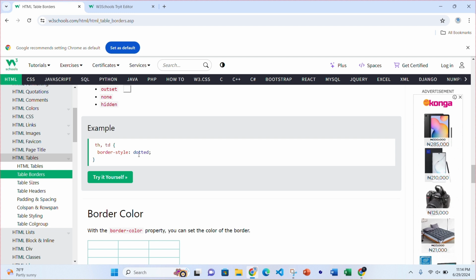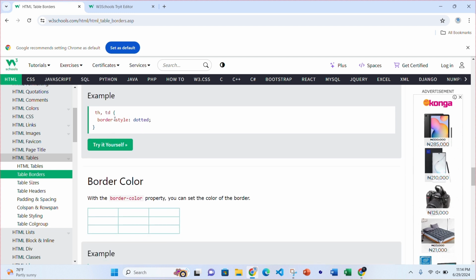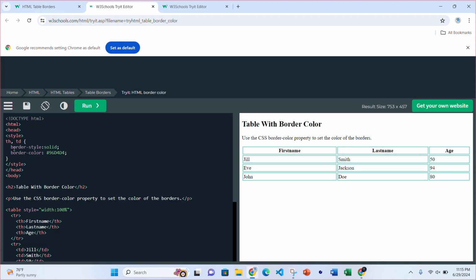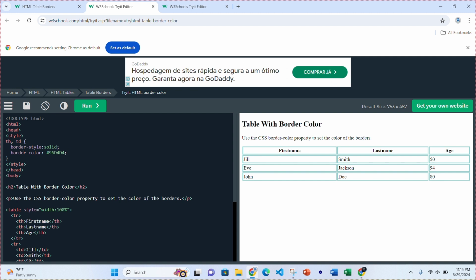All right. Remember, your shorthand is the border colon, then the border width 1px, space, the border style dotted, space, the color. But here you're specifying each of them one after the other. So you've talked about border style. Now they want to talk about border color. Okay, let's try this example. You must declare your border style first before you declare your border color. So can you see that the border style was declared and border color has been added.